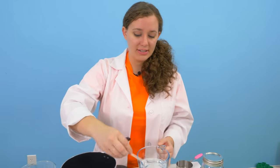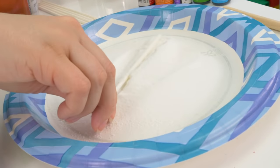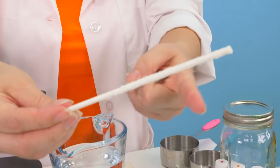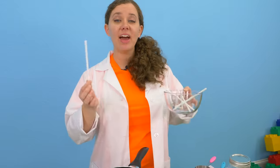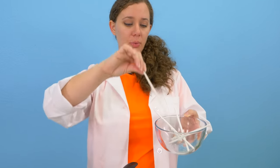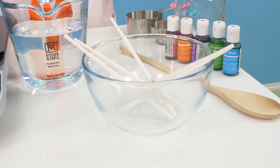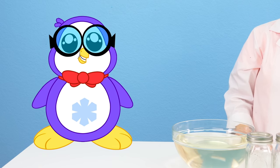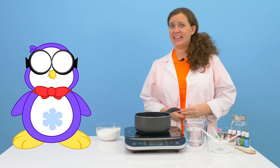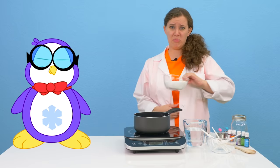Now that we have our stick all nice and wet, we're gonna roll it around and get some sugar on here. It should look something like that, which will give our rock crystals plenty of stuff to grow on. Now that we have all of our sticks coated in sugar, we're just gonna set them aside and let them dry so we can use them later. Now we can commence with the creation of our rock candy. That's right, Peck. Maybe I should just take this sugar away and put it over here.